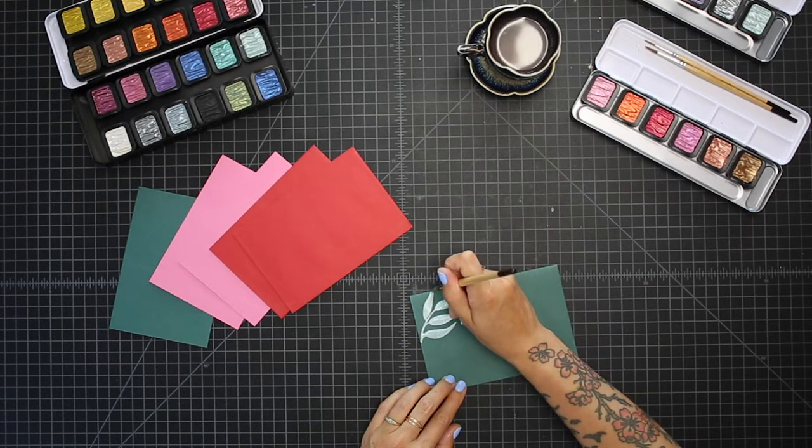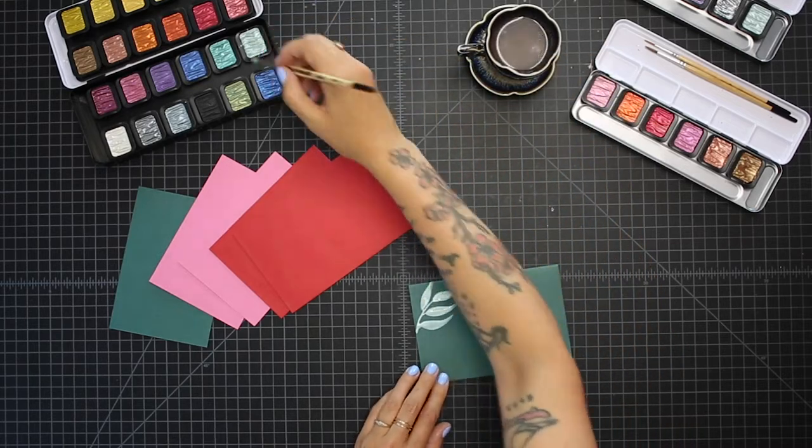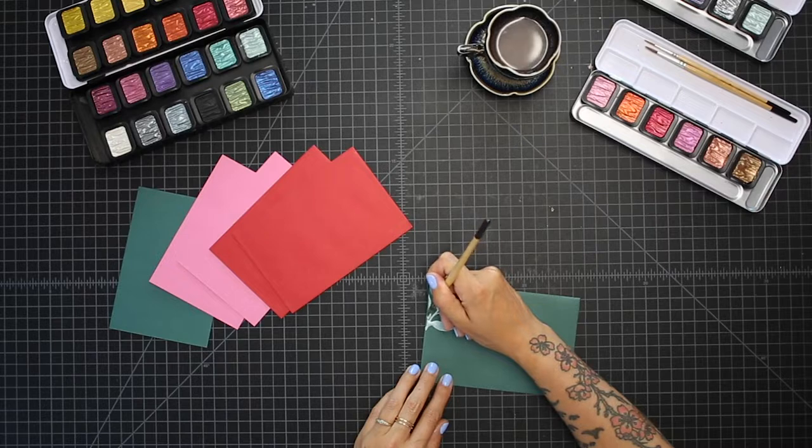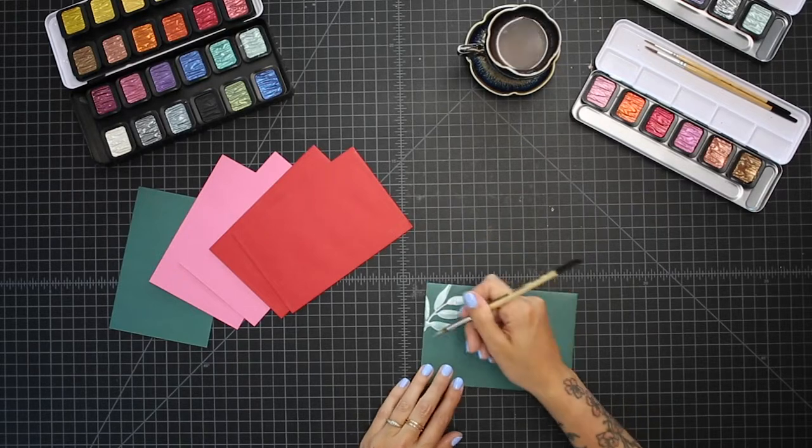And Finetec has a ton of beautiful colors to choose from, and I thought that the pairing of the mint Finetec with this nice forest green envelope would be really pretty. It's like that subtle hint of green instead of just a stark silver.